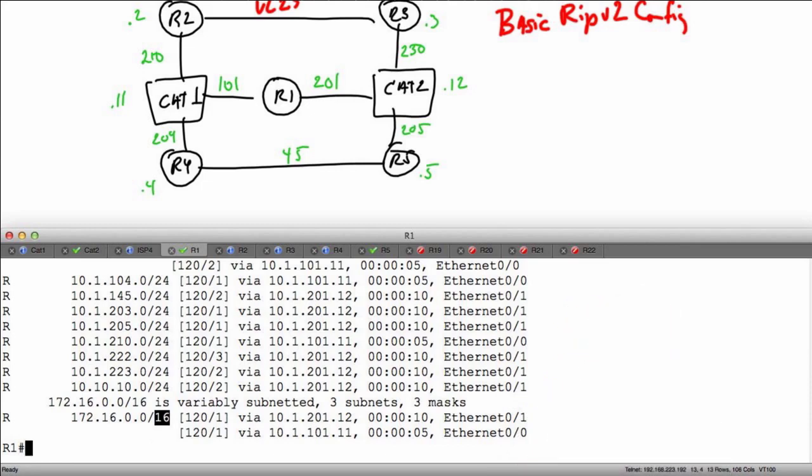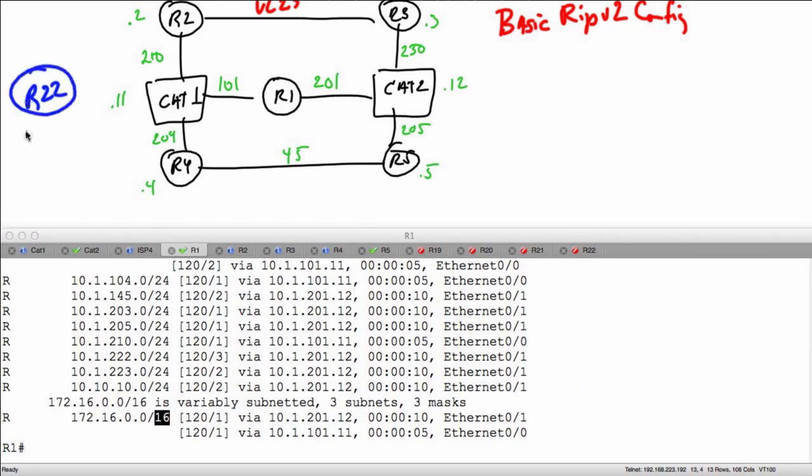Now what I want to do is pretend that in our current topology we have another device. Let's say we have R22. Now R22 is a data center device. R22 is going to be located in an off-site data center. So we'll bracket this in dashes.